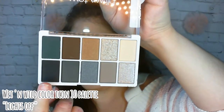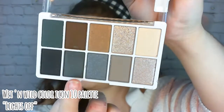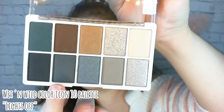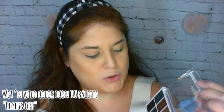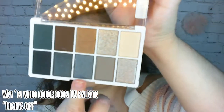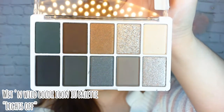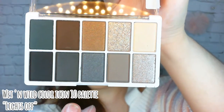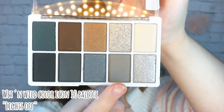So this looks like a black, and then next over looks like more of a cool-toned gray with a little bit of glitter. And then this one right here in the middle is a shimmer shade, and it looks like a cool-toned grayish blue color. It does have a little bit of flecks of glitter in there, I guess blue and silver. It looks like it's shining. It's super gorgeous in person, and I hope whenever I swatch it in a future video that it shows up beautifully. And then this next color here is more of a cool-toned taupe color.